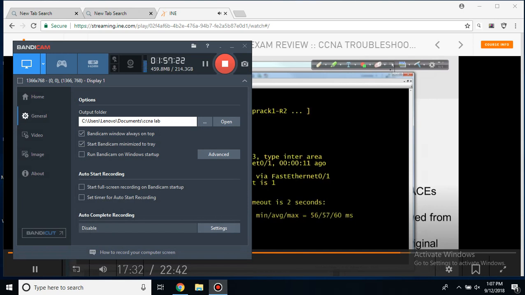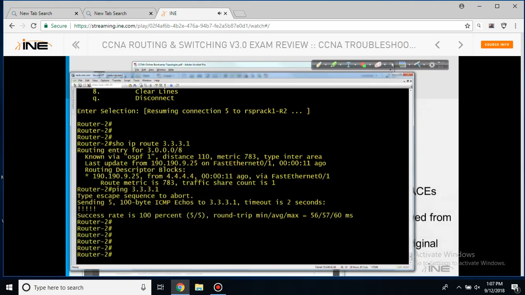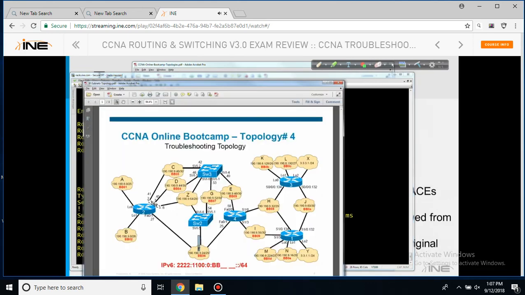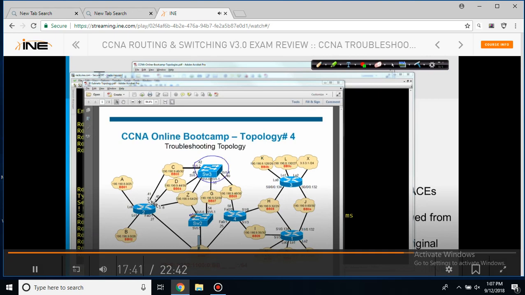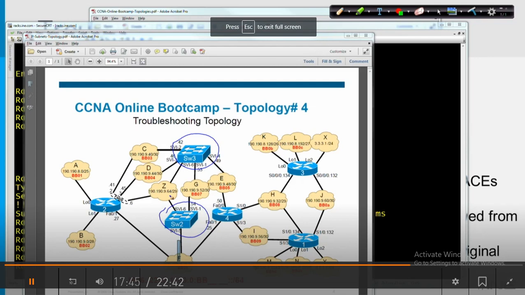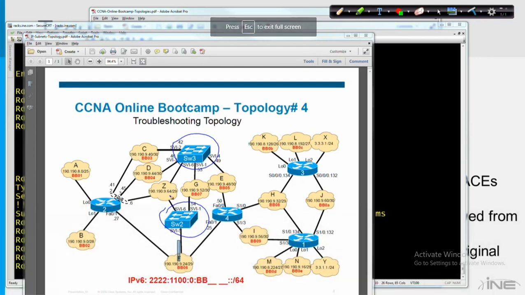Now, in this particular example, we started out by realizing that we had problems on both switch 3 and switch 2. Neither one of them had an OSPF relationship with router 4. And we just figured out the problem on switch 2. Before we leave this troubleshooting lab, we could have easily just started with switch 3. It was just random that we decided to start with switch 2. But let's say we had started with switch 3 in the first place. Let's see what kind of problem he has so we can fix that.